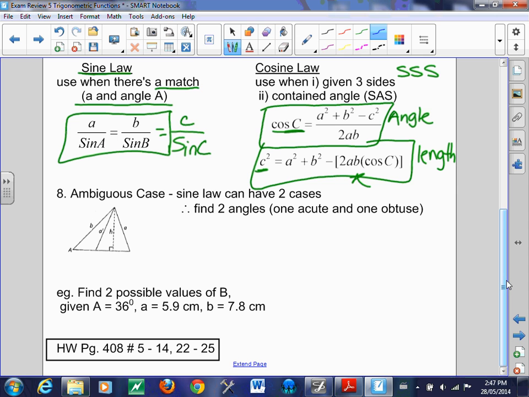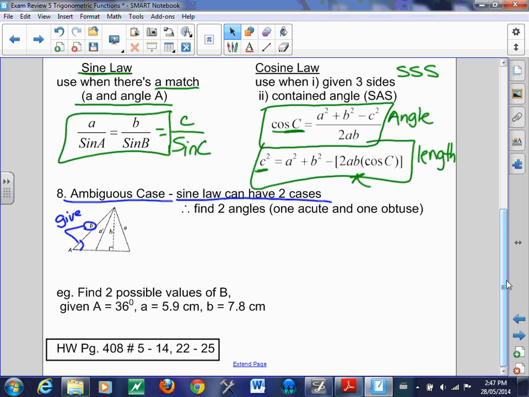All right. Last but not least, we're taking a look at the ambiguous case. The ambiguous case only occurs A, when we're not at 90 degrees, and B, when we're in a sine law where we can have 2 cases. And that depends on what angles are fixed and which ones are not fixed. If we take a look at this example I have here, we know angle A, that's going to be given to us, and we're going to know side B. Those are going to be the given parts. What else is going to be given is this side A. This is given, but it's not fixed.